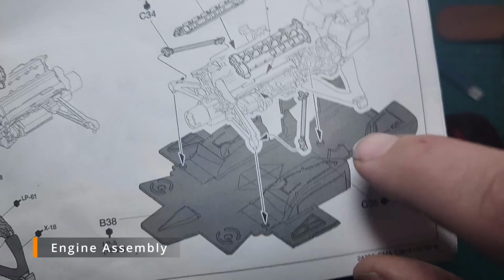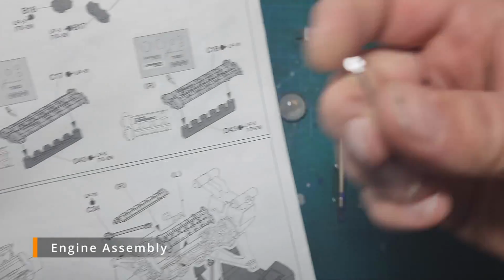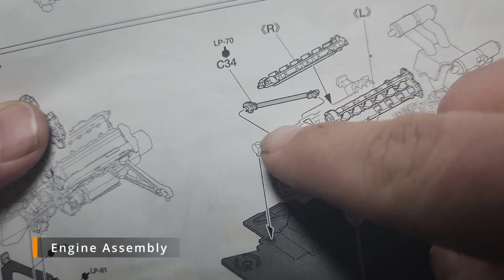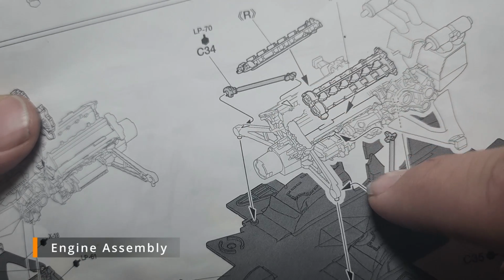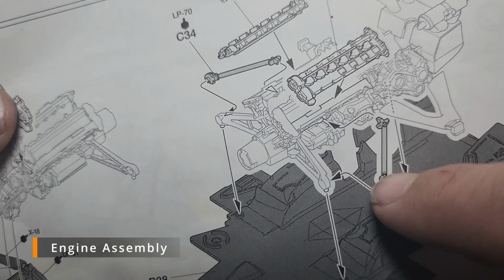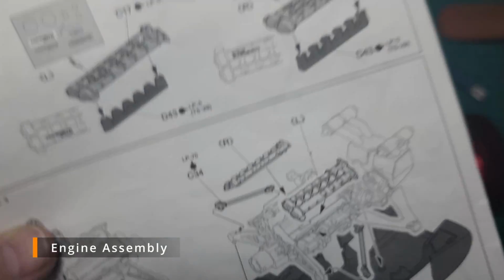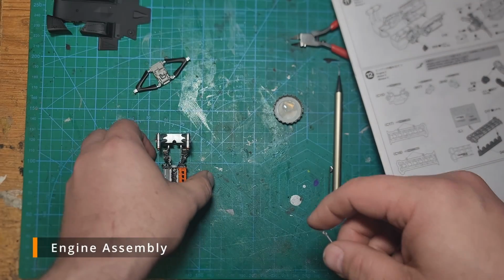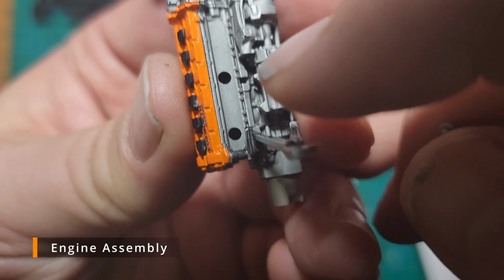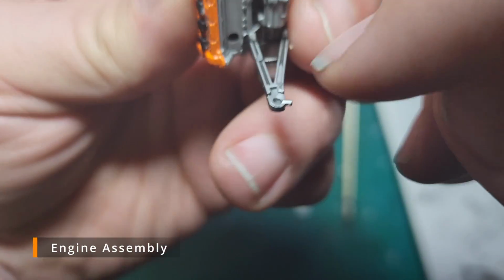Okay, this is one of those parts where the instructions are vague. The kit instructions show this part connects to the end of the triangle engine mounts, and then it looks like it comes up to the top of the engine block. This one on this side looks like it goes straight upright too. They are not. These rod parts connect to the middle of the block here, and then they go to the end of the triangular mounts.